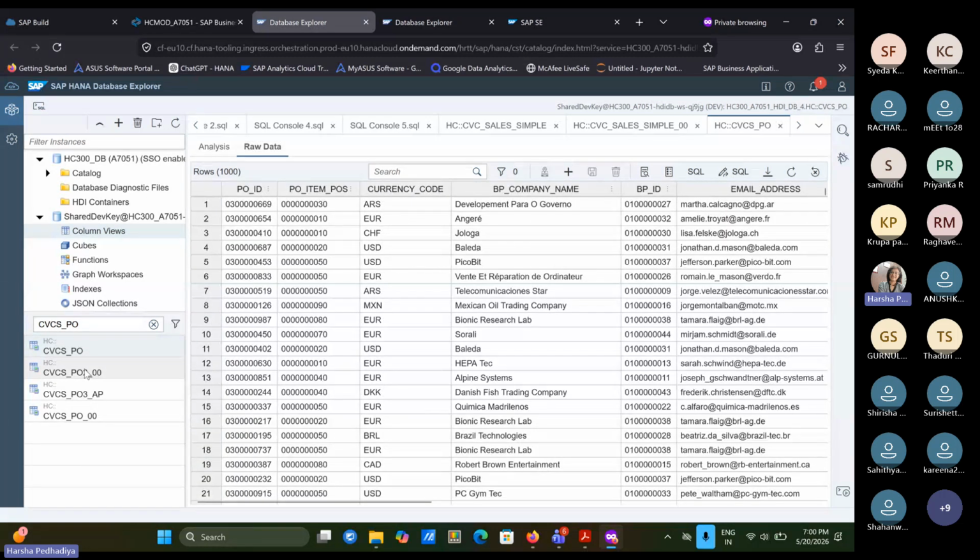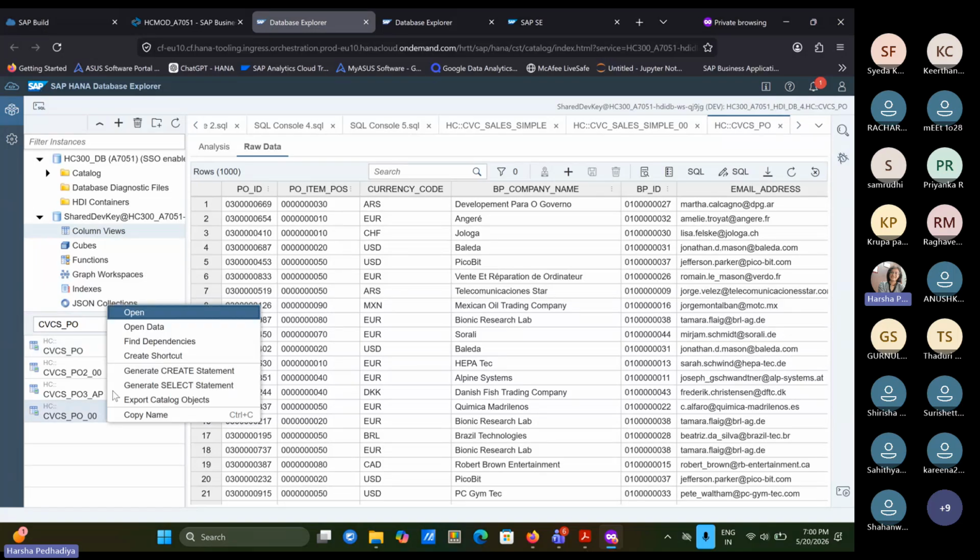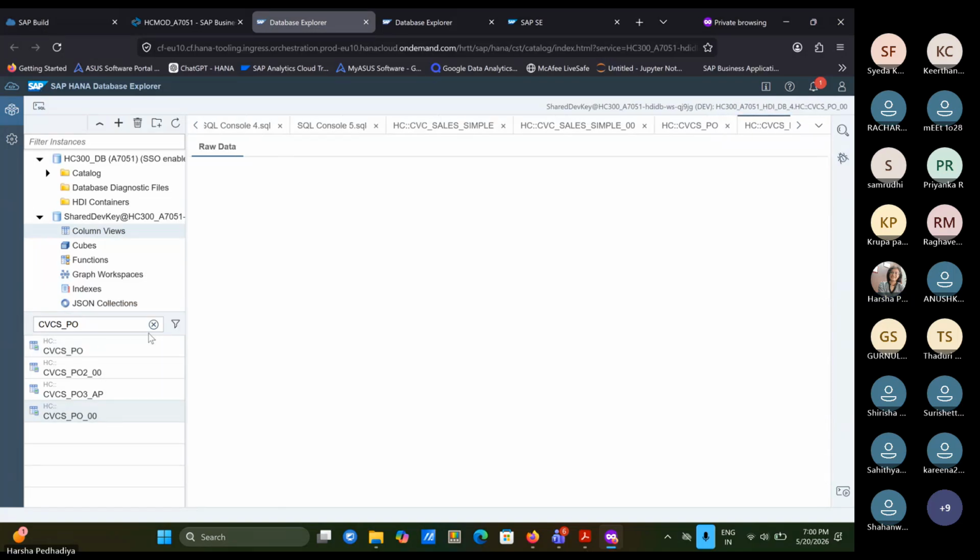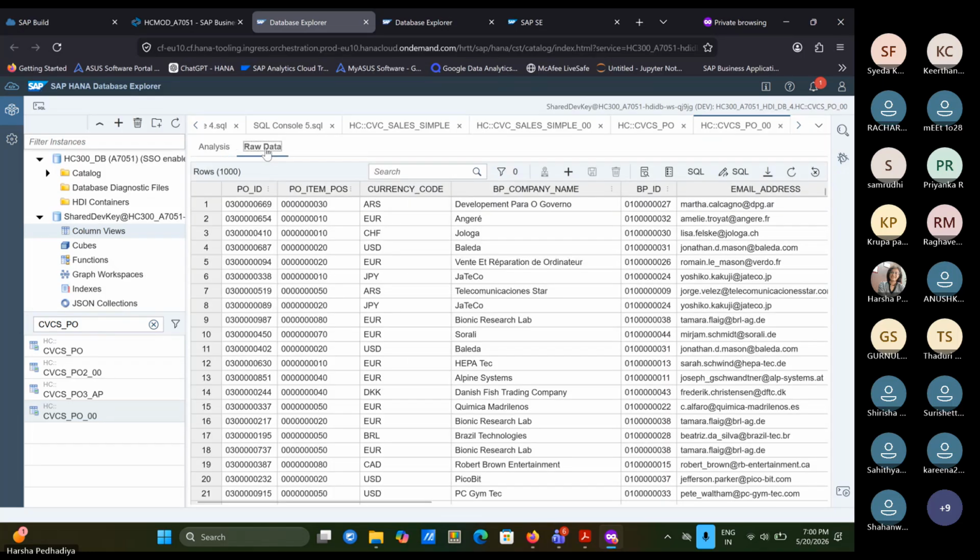Let me check their output, their answer. This is my output. This is their output. Check. See, something is different coming, right? You can see here some 1-2 rows is coming differently. Okay. So if this thing will happen, then they will not give marks. Okay. So don't do anything. Just follow same step. Otherwise you will not receive marks.